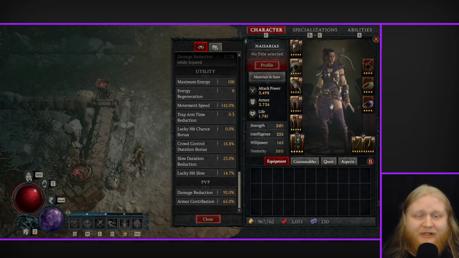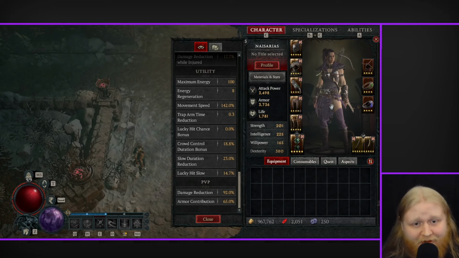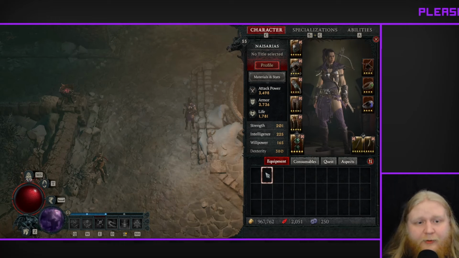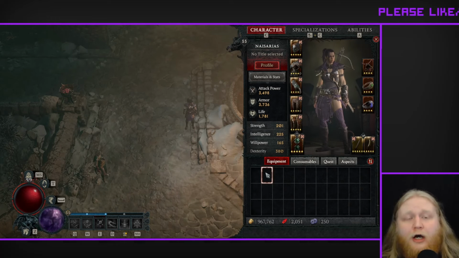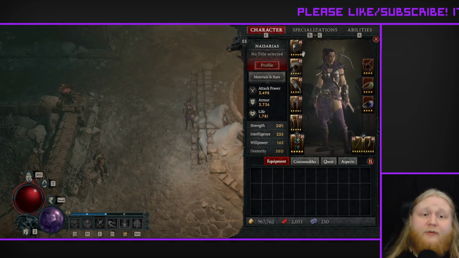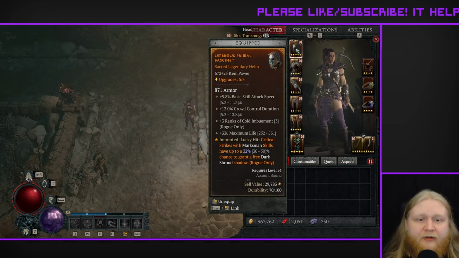Finally, we can get into something that's going to get a little bit more complicated. Legendary aspects. Now, I do want to say that my aspect setup is wrong and bad, and you shouldn't copy it. I will go over instead what you should have. But first, let's talk about the one aspect that doesn't come from the codex that's important for the build.